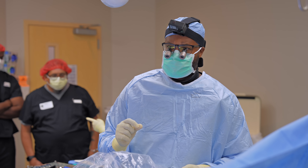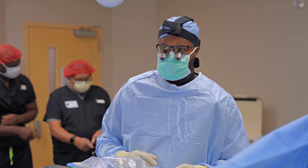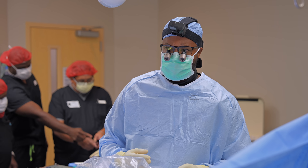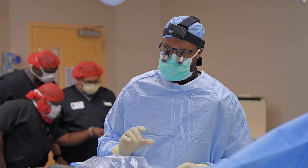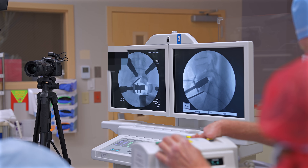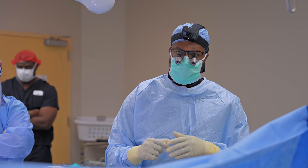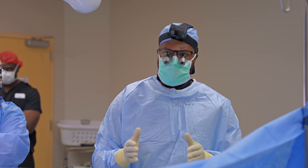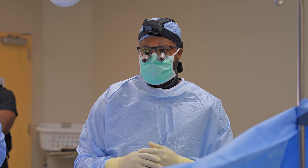She has pretty severe collapse and bone on bone. I always counsel patients about the possibility of a fusion if I get in there and it's too collapsed down — hers is kind of right on the edge. So right now we're making sure that this implant trial — that's just a temporary one — is right down the middle. That's what the implant needs to be for the disc replacement to work effectively.